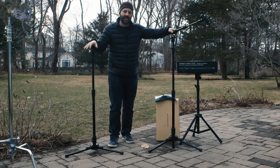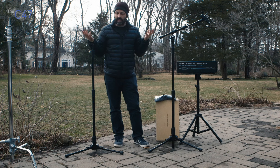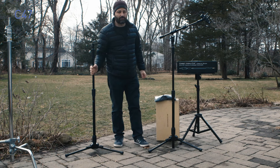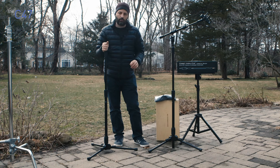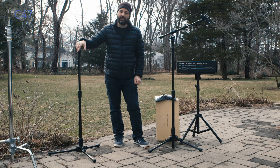What I like about this is how small the stand can become and the fact that it's weighted in its default state — it's not an incredibly lightweight stand. That means less need to bag the stand, especially with smaller one-by-one LED fixtures and things like that. It means you can get it into a case and into your vehicle very easily, and if you're traveling and smart about weight restrictions you can actually travel with a few of these. Three of these stands would be about 45 pounds, so you could travel with three of them as one checked case, which would make a lot of sense in certain types of production.